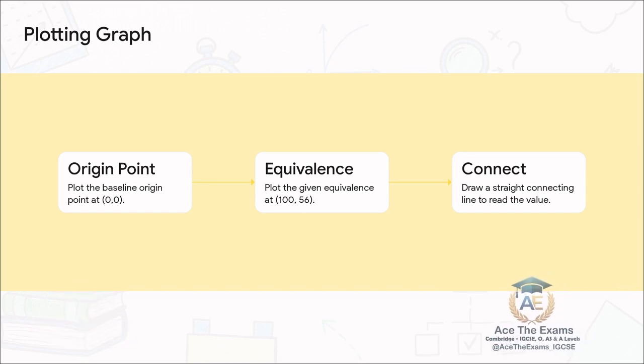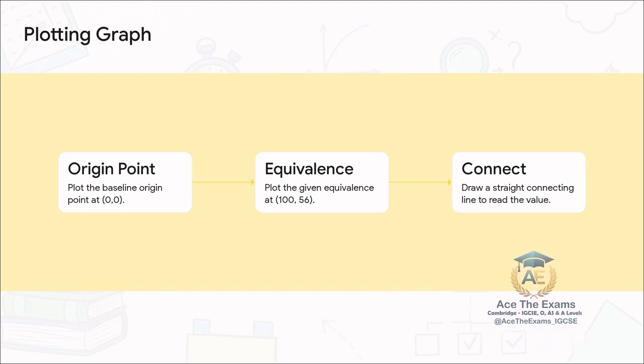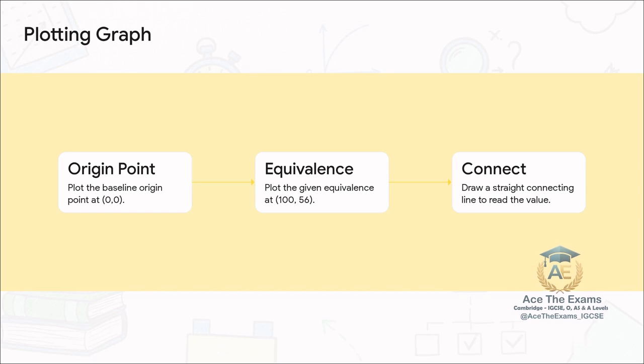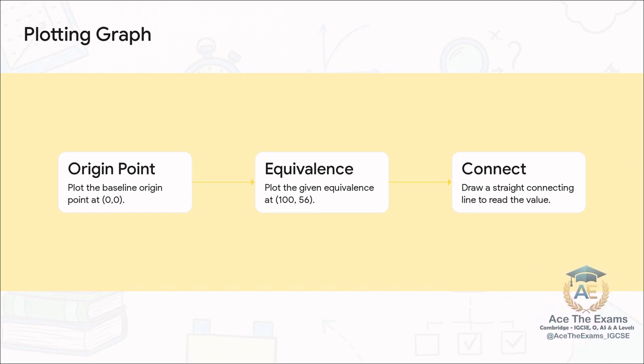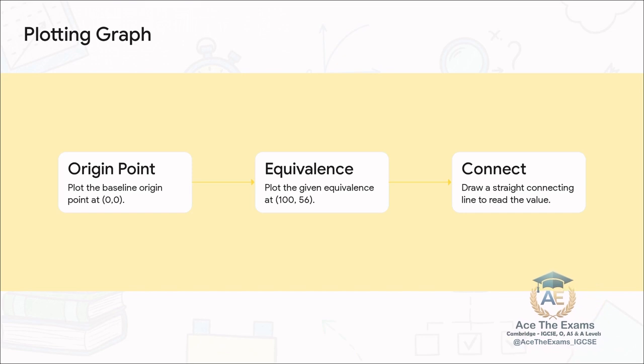Step 2. You plot the actual data they handed to you in the prompt. You carefully track along the x-axis to exactly $100 and then trace straight up the y-axis to exactly 56 pounds and make a sharp, undeniable mark. Step 3. Because real-world currency converts at a constant linear rate, you don't need to calculate 50 different plot points like Alex might try to do. You simply take your ruler and draw a perfectly straight connecting line from the origin directly through that $100, 56-pound point.